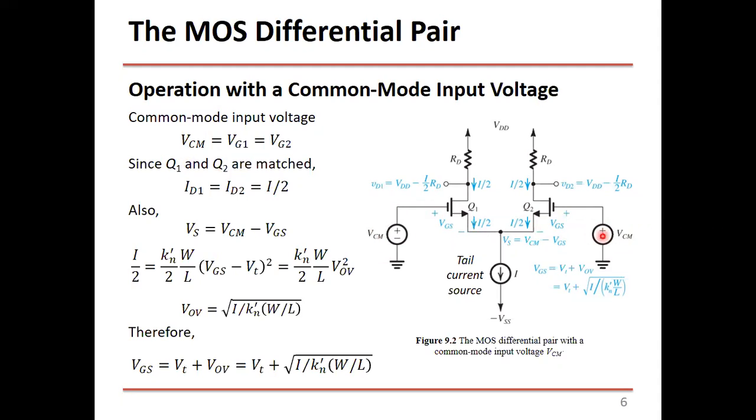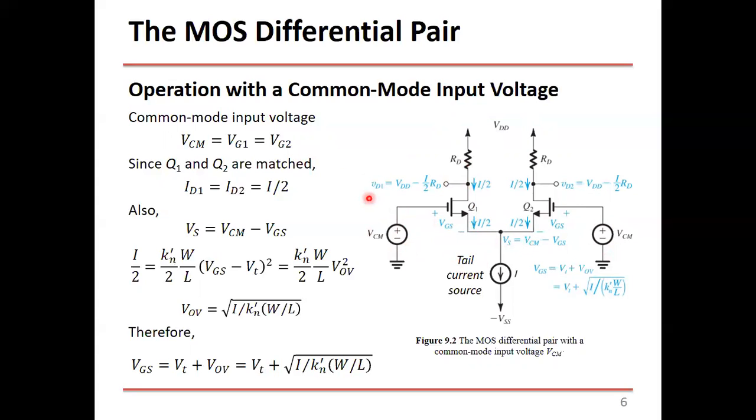By the way, when do we have this common mode case, when 2 identical signals are applied at the same time to the 2 inputs? This might happen in 2 situations. The first one is when you have a DC input, the DC bias. When you bias this transistor with a VDC here, you bias the other transistor with the same VDC to keep them identical or matched.